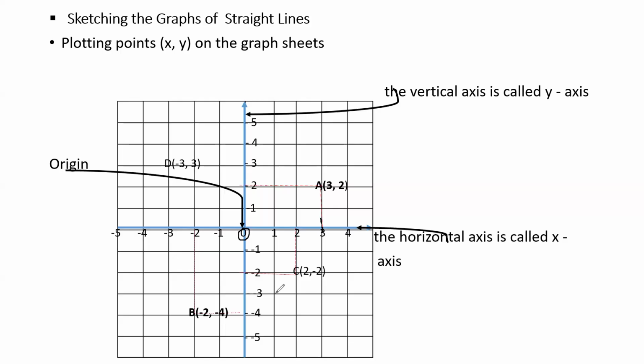Okay. Now assuming we have (-2, -4). Now x is negative, so let me go to where the negative x is, which is -2. And y is negative, so I go down to where I can see -4 on the y axis. So all this line is y = -4, and all this vertical line is x = -2. When the two lines meet, they meet here. That's where we have (-2, -4). So that's how you plot a point. But you know this already.